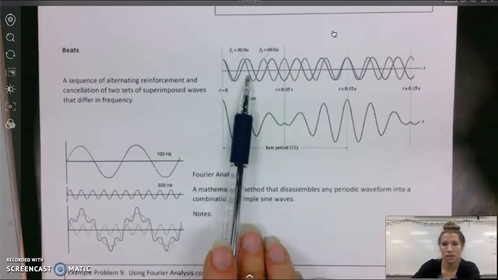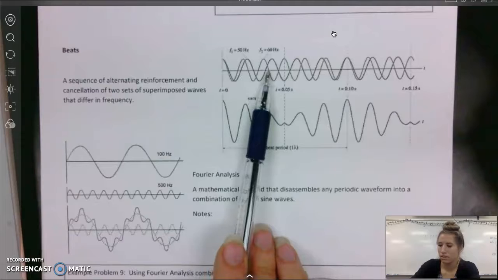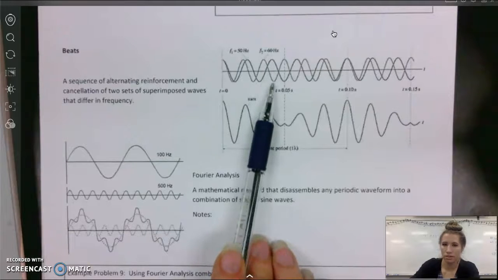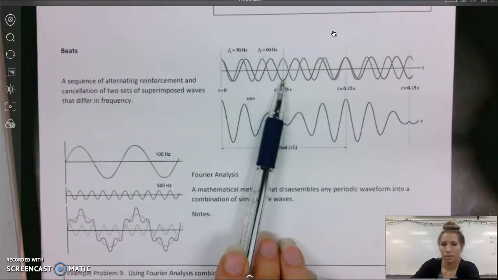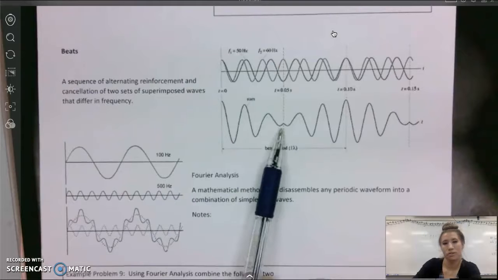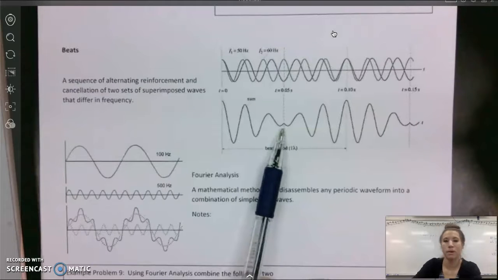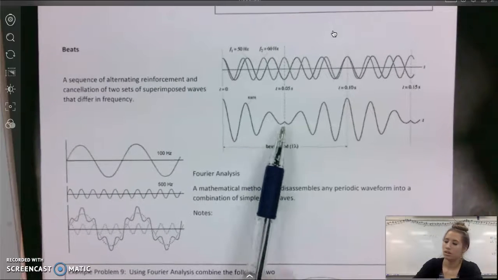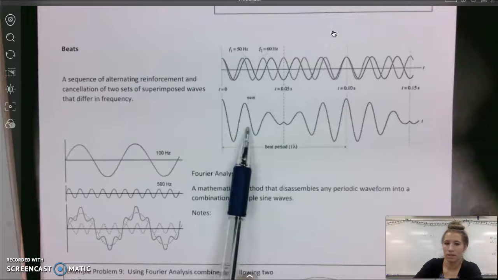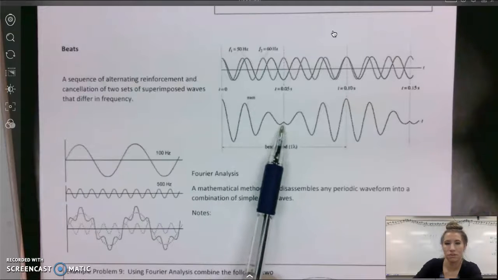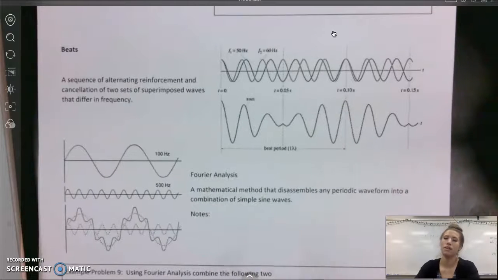And then slowly it becomes out of phase where the peak is interacting with a trough. And when that happens, they cancel, and so the amplitude gets smaller. And remember, amplitude relates to loudness. So we have, for a moment, a really loud sound, and then a really soft, quiet sound, and then loud, and then soft. And so we get this loud, soft interaction, okay?